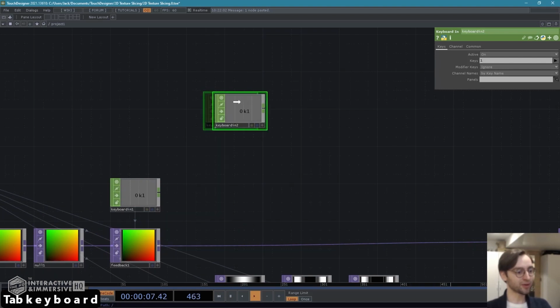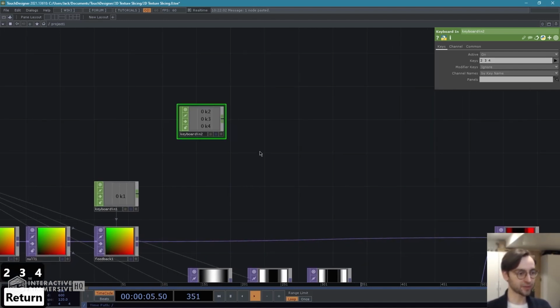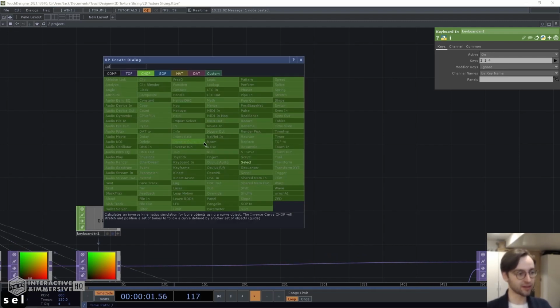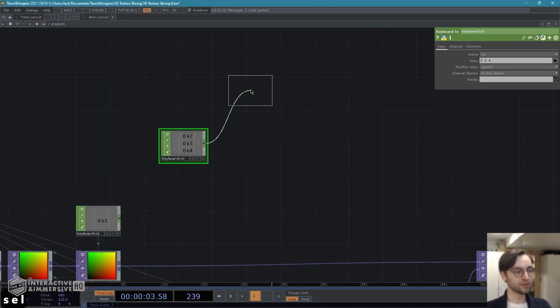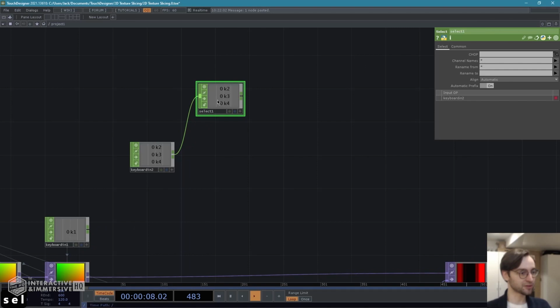We're going to set up our keyboard in CHOP up here, and we're going to pull in the 2, 3, and 4 keys because we're already using the 1 key for the feedback loop. And then we're going to split it out into branches, and the first branch is going to be for the 2 key, which was used to change the horizontal or vertical displacement that was being applied. So basically allowing us to slice horizontally or vertically.